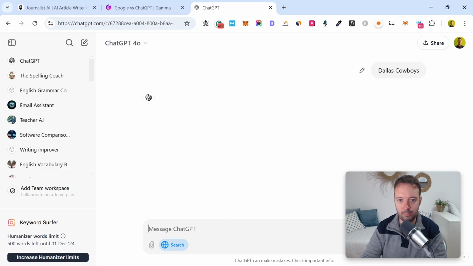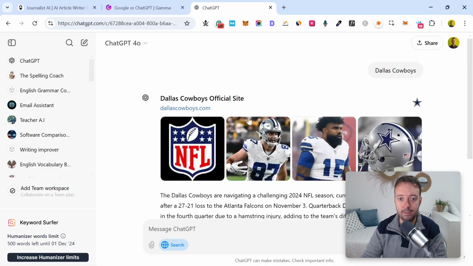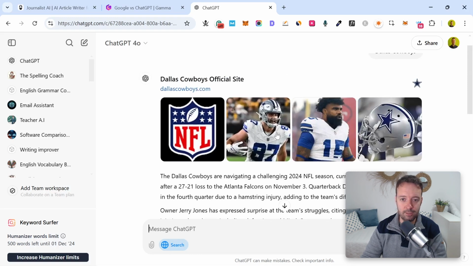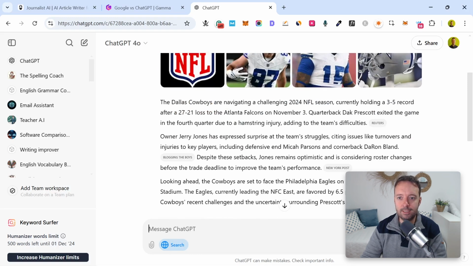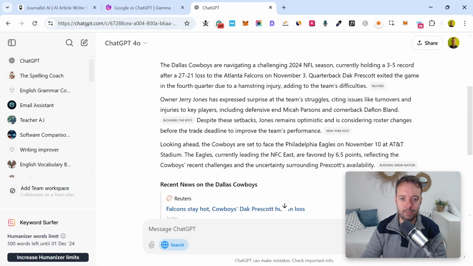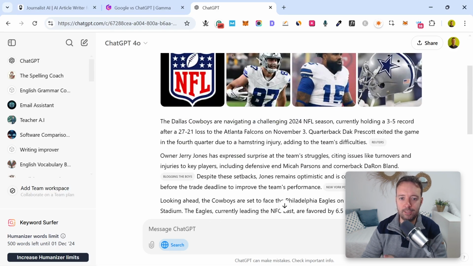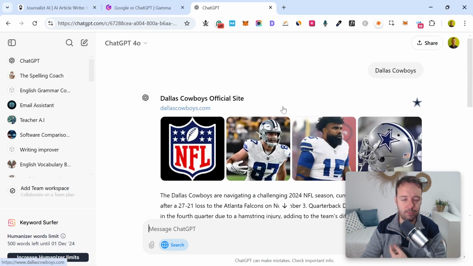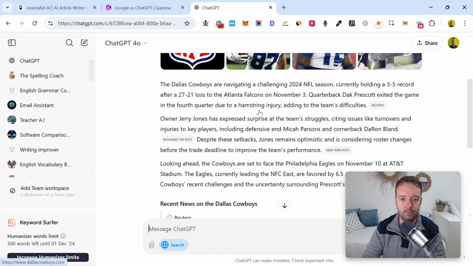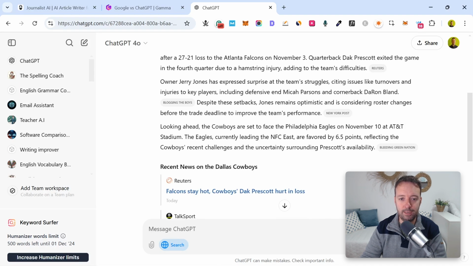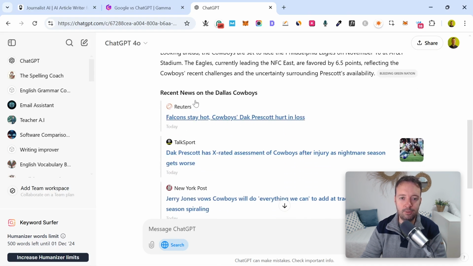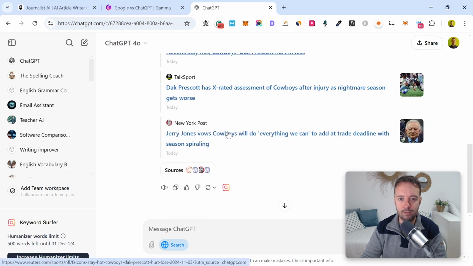So just click the Dallas Cowboys, okay, and it's going to search through different websites and give you this information. So it's cool here. It's got images, and you can actually get all the latest information if you want. But sometimes you have to be more specific with ChatGPT than with Google. Sometimes Google gives you the really good information that you want right away, because it knows based on your history that you've searched this many times, so you want to know the latest score with the Dallas Cowboys or whatever. This does actually give you information, and it's linked to different news websites. OpenAI have different deals with different news sites, so that's really cool that it gives you all this information.